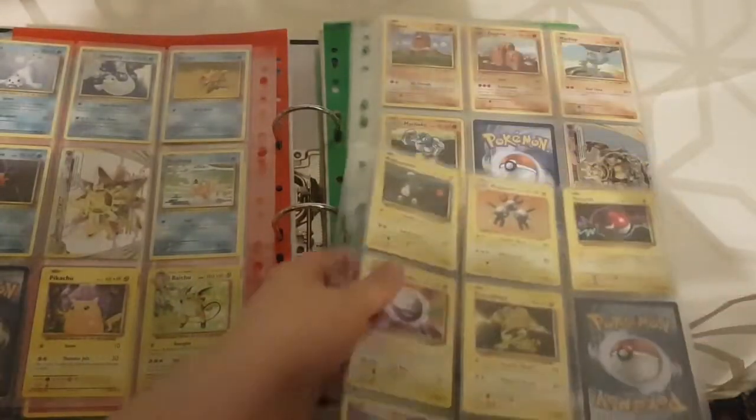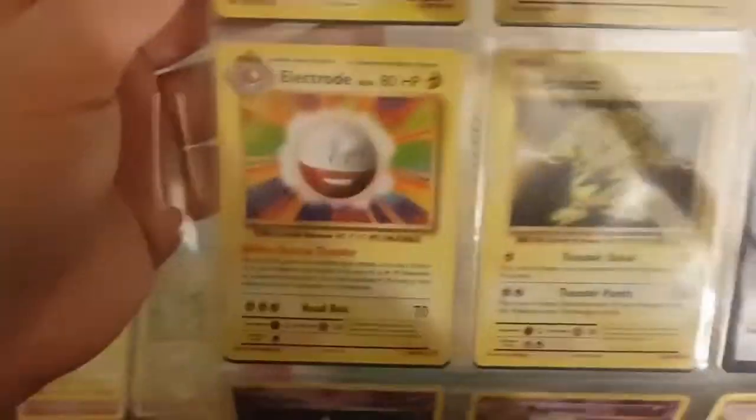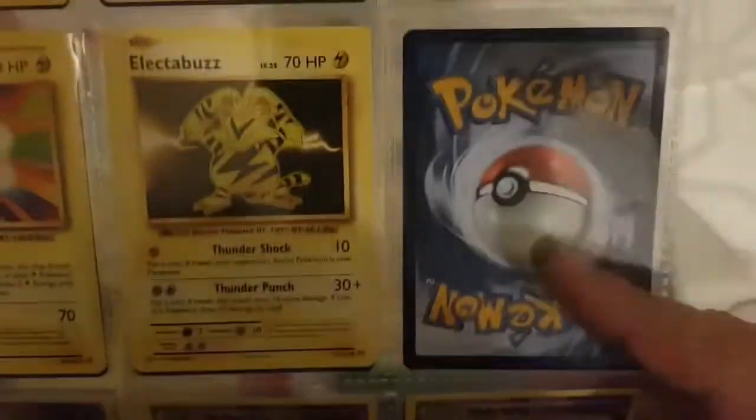Then on the next page, we've got Magnemite, Magneton, another Voltorb. Well, why did I say another Voltorb? Just Voltorb. Electrode, Electabuzz. I remember getting a shiny of that back in the day.